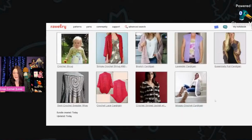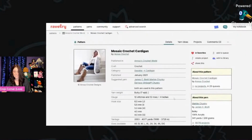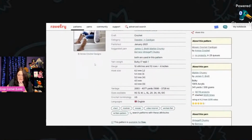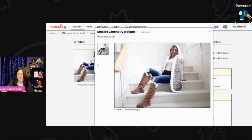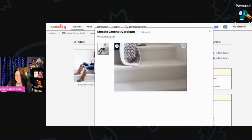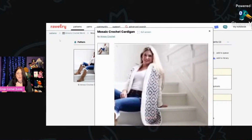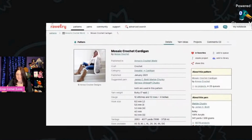Love it. And then the last one is a very cool mosaic crochet cardigan, free pattern. And this is using a bulky weight, and the hook size is like 4 millimeter through 6 millimeter. Maybe that's for the different sizes. I'm not really sure, but isn't this beautiful? It's a free mosaic pattern. So if you're into mosaic, here is a cardigan that you could do, and it's by Anu Crochet, A-N-N-O-O. So I thought that was so pretty.